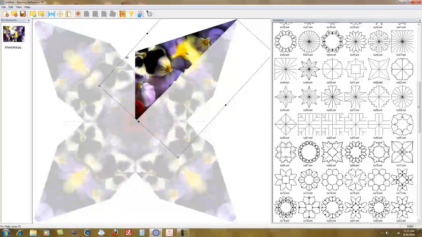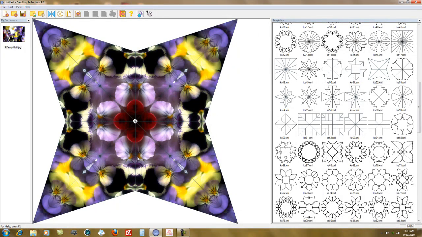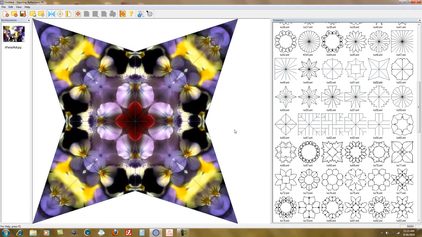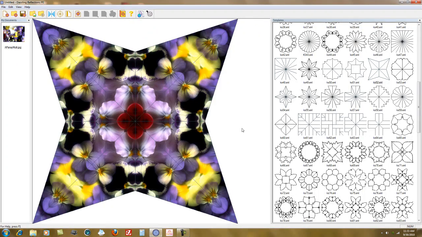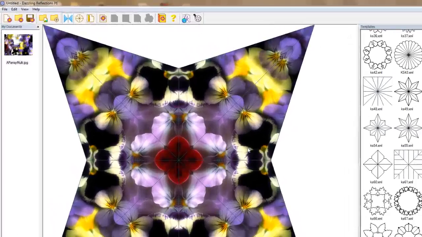Now it is important that you completely fill the template. So for example, it's not critical that you fill it all the way in the middle, but it would be best, but particularly at the corners here, and I can see that I haven't completely filled that. So to do this, I'll just click on this box and pull out with my mouse, and that's going to completely fill the center and also the tip right here. So I'm happy with this design. Actually, I'm going to get rid of this bit here. Move this out. Okay, so I'm happy with this design.